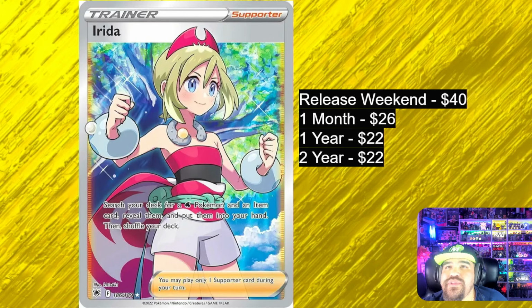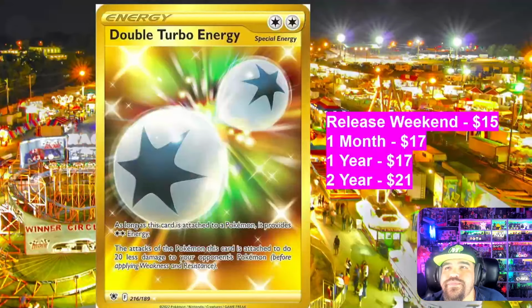I think it's playable as well, depending on what type of deck you have. If you have a water deck, I think it's useful. You got the Turbo Energy, another card that has kind of spiked in value because of value to decks and usability. $15 release, a month later 17, a year later 17, and right now it's at $21. So it is at a high right now because it's playable.